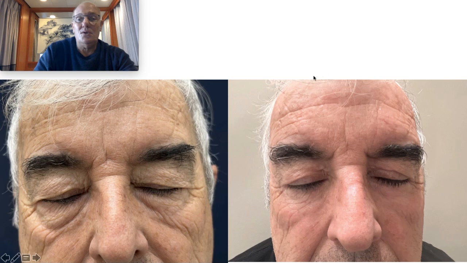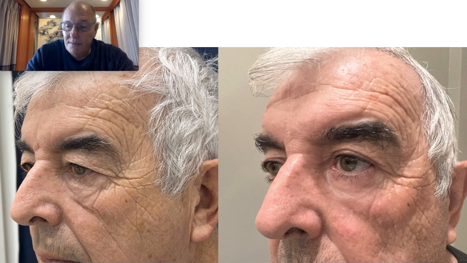You can see no scars, no skin resection, also here no scar, and you can see the tightening of the skin of the upper eyelid and the eyebrow. Generally I prefer to rejuvenate the full face. Women are easy to convince to perform the full face rejuvenation, but men are a little skeptical.